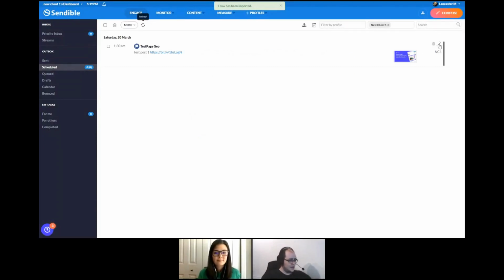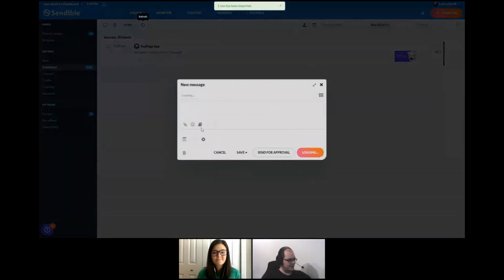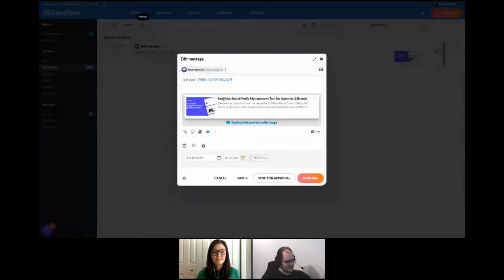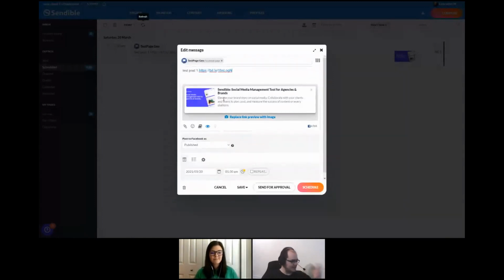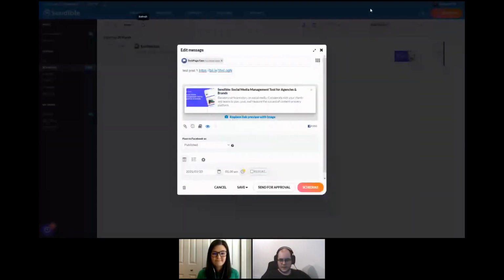You can see the image that was pulled. And if you click on edit, the compose box opens up. And you see the post, the text in the post, the URL. You can edit that if you'd like. You can see the link preview. So this is the image, title, and description. But most importantly, you have the post preview option right here. It's the little eye. So if you click on that, it shows you this is for Facebook. So on Facebook, this is what your post is going to look like. And outside of that, so yeah, Emily, we have the post preview section in the compose box, but you're only able to access that once everything's already been scheduled.